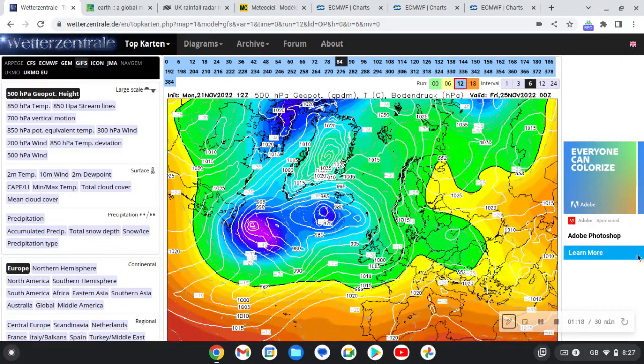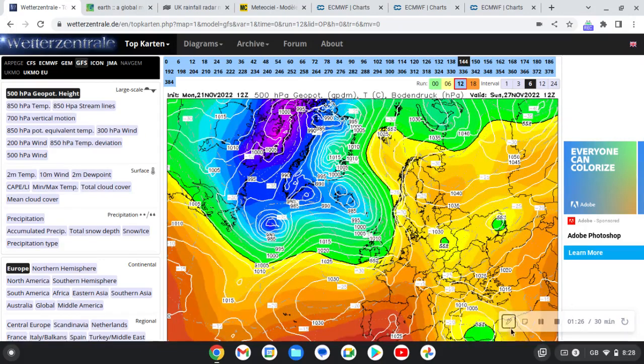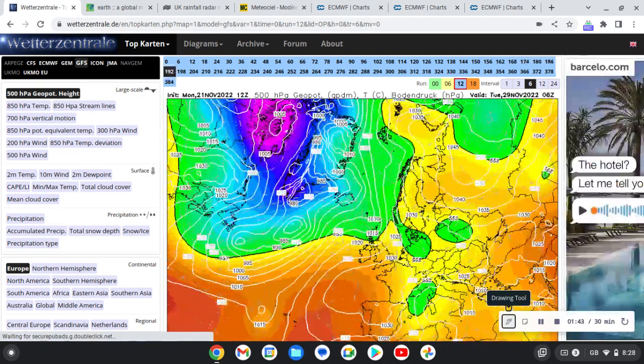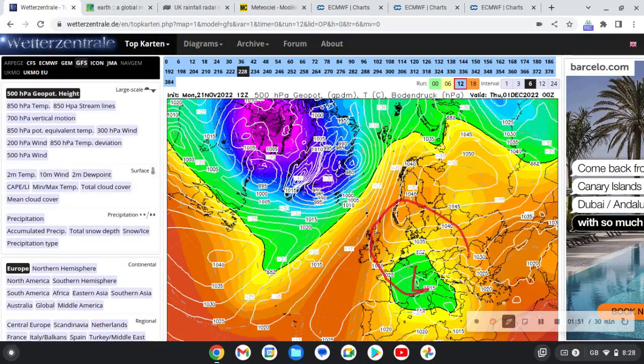We carry on bringing in westerly wind, bringing very unsettled weather, and not much happening at that point. Then high pressure starts to go up to Scandinavia. That's a good sign for people who like cold weather, like me. It could start bringing colder winds if it stays there and doesn't go anywhere else. So as we carry on, that high pressure stays over Scandinavia and starts to build above the UK. Now this is a very good sign, because if this happens, this low pressure could grow and grow and go over the UK.